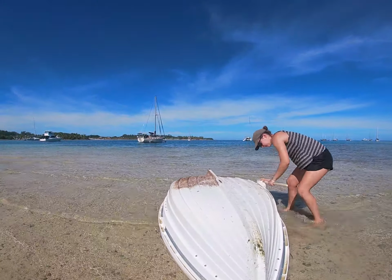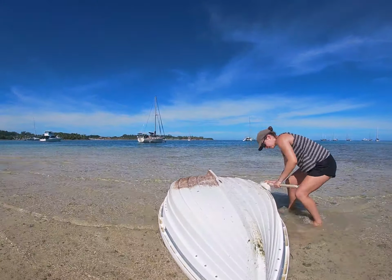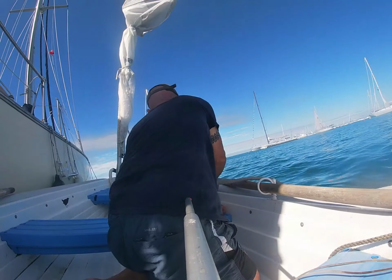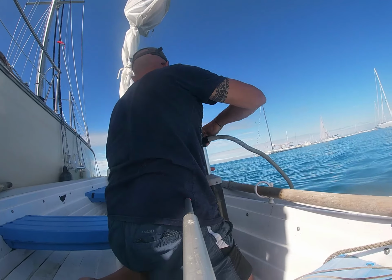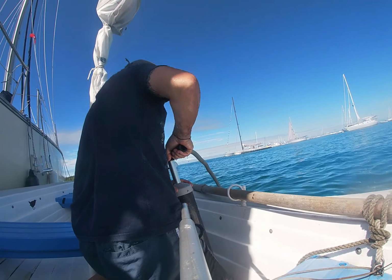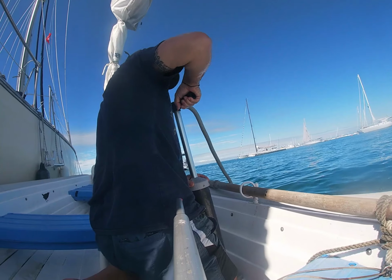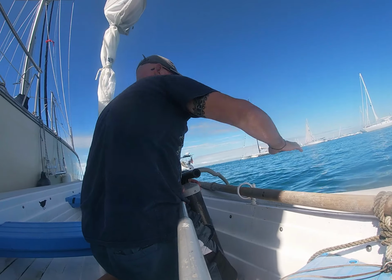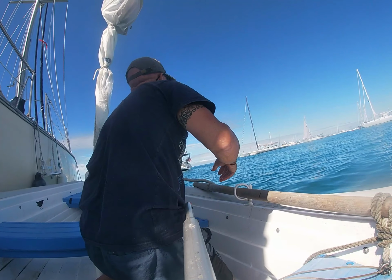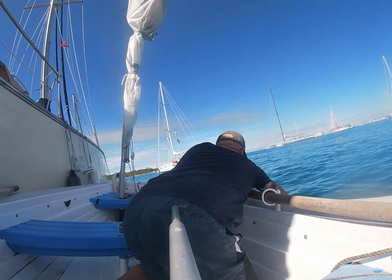So after some sterling work by the excellent Caroline from France, it's back to Calypso to put the mast in and prepare the dinghy for the great sail. Now here you can see the mast is in, the rudder's in, the daggerboard is in, but I'm just adding some flotation to the sides because we managed to sink twice in practice and we can certainly live without that again. So now it's just a question of rowing out to the start line and joining the race.